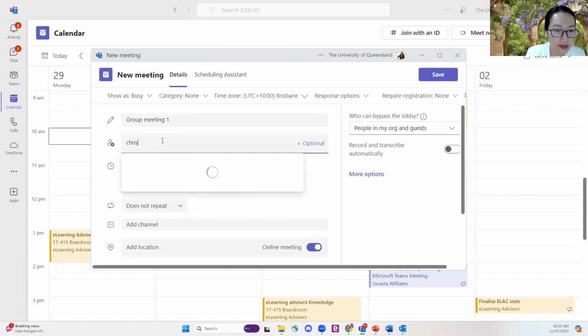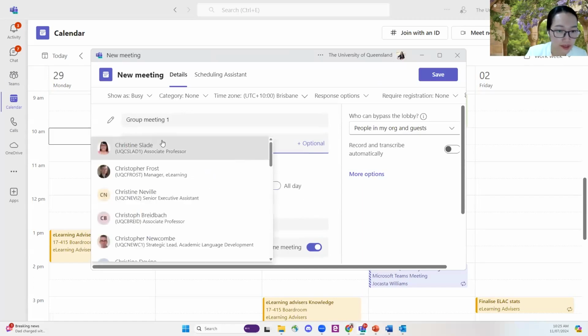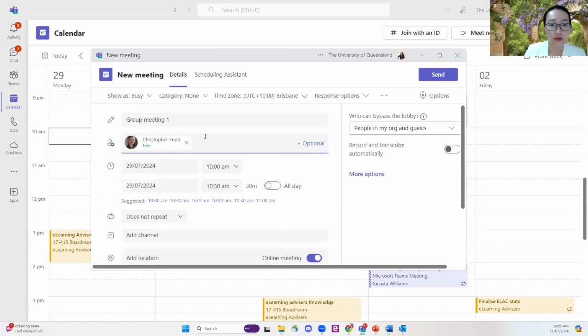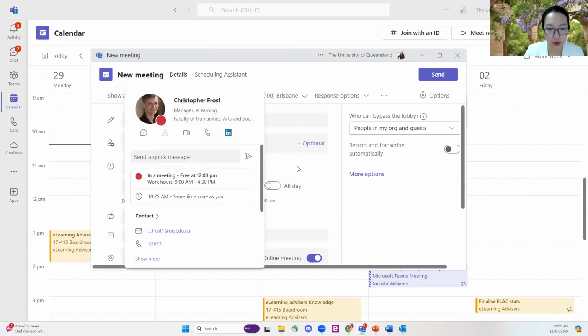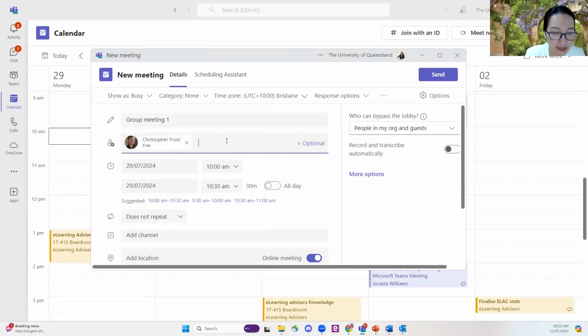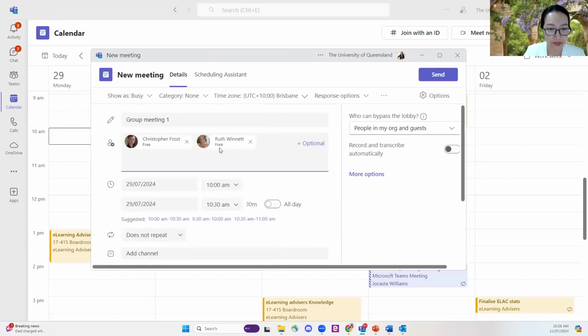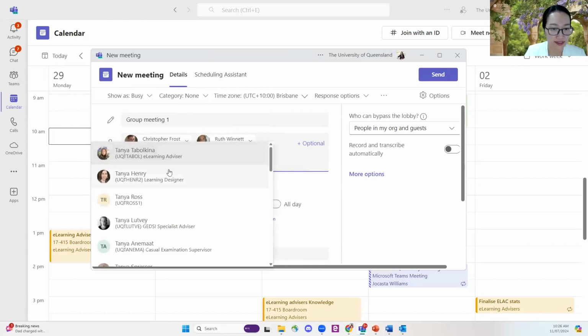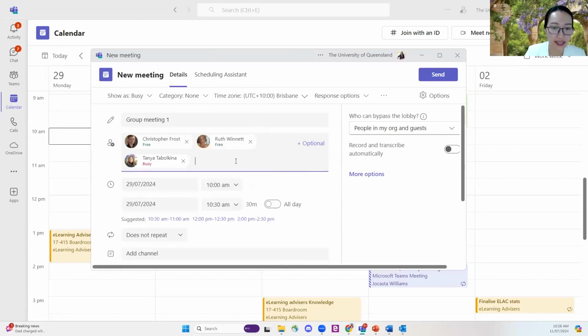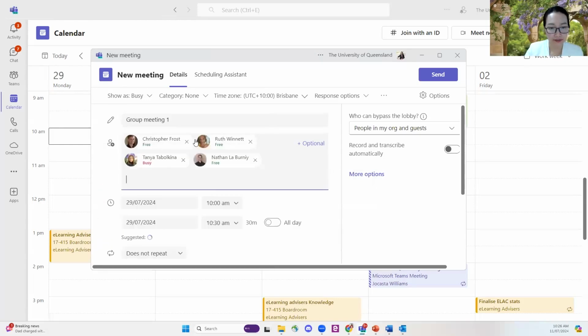I add Chris here. And it also shows me whether Chris is free or not. So it is quite handy. And then I will add another team member. Yeah, it's good, another team member is free. Tanya is busy. And then from that, I can check if I can find a free time for everyone.